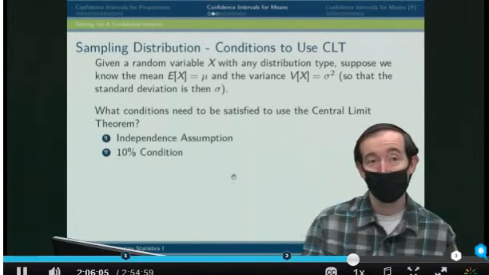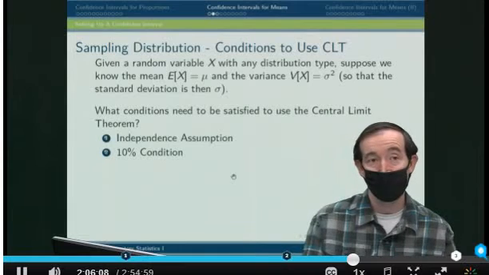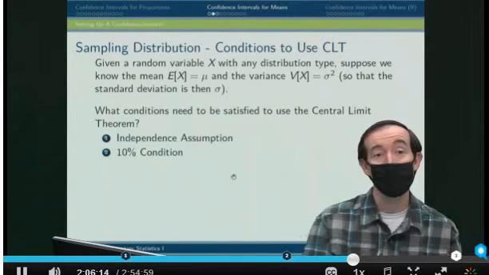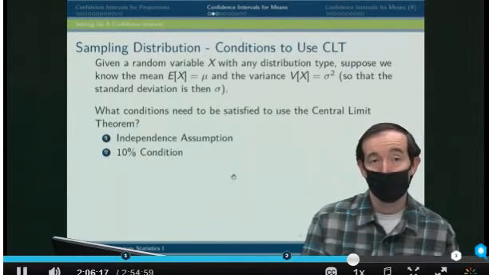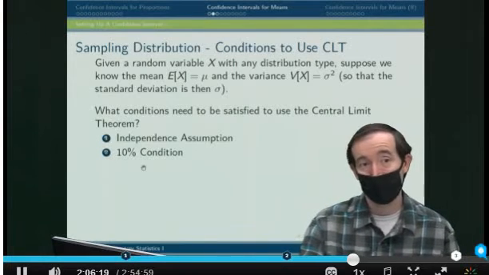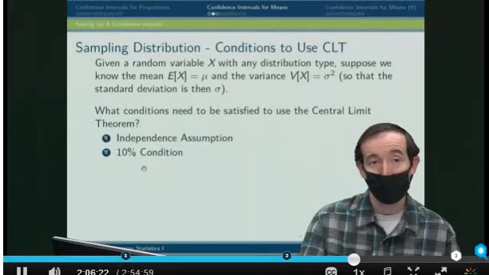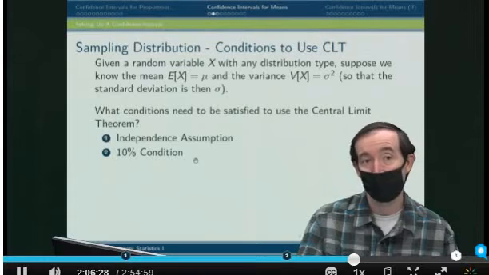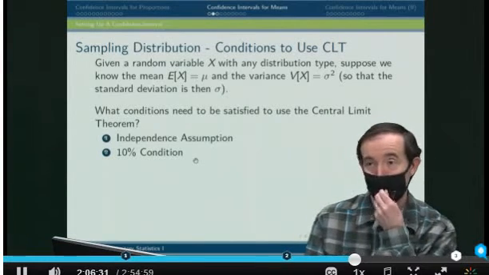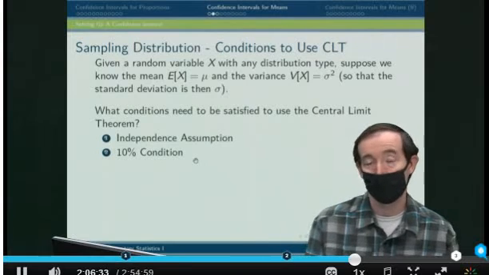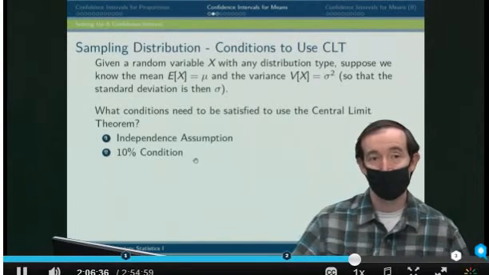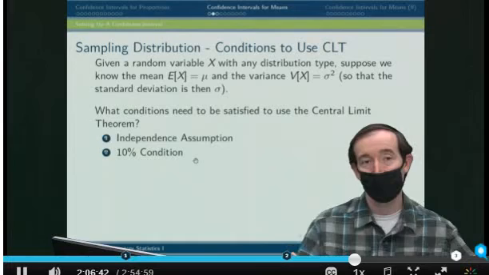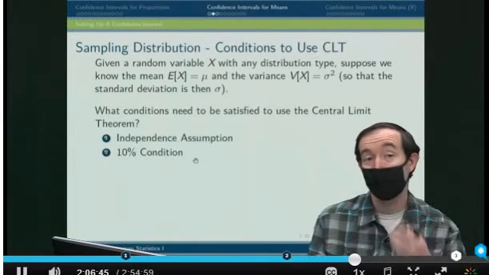If I have the right sample size and I'm looking just at sample means, the central limit theorem tells me it doesn't matter how the population itself is distributed, the sample means will be normally distributed. The problem is, if I have more than 10% of the population in my sample, and the population is not a normal distribution, then my sample means will actually start to look much more like the population than they will like independent samples. I have too much of the population really to have enough variability to see the normal distribution show up. I start to get pulled back towards the population's distribution, which may or may not be normal.